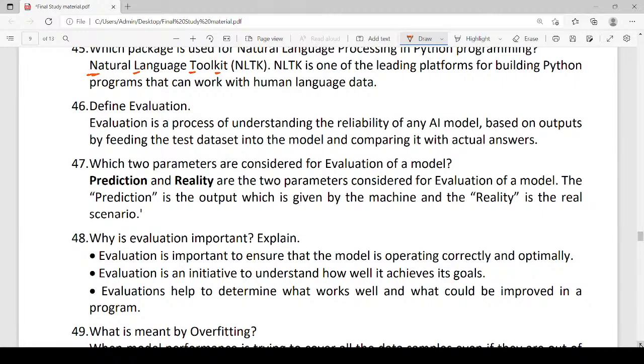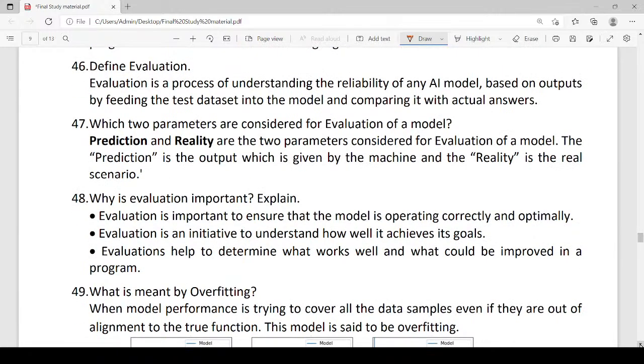When the model covers all the data samples, exactly. When you have the data, you are not properly distributing the testing data and training data. You are making use of a very high percentage. Usually we have 70% training and 30% testing. When we try to use 90% of data for training and hardly 10% for testing, or when we are trying to use almost all the samples for training, then it is going to be overfitting. So what's going to happen in this case? It is definitely going to give you the correct answers, right?